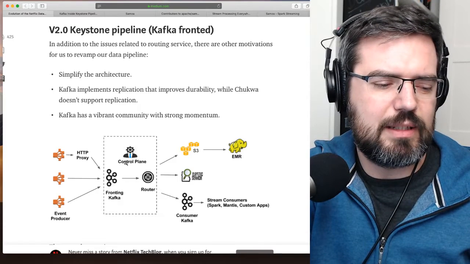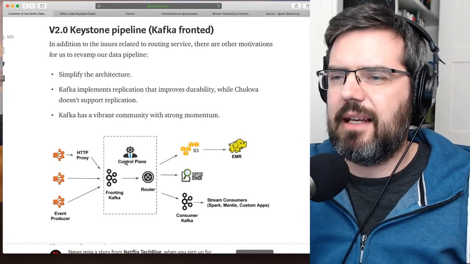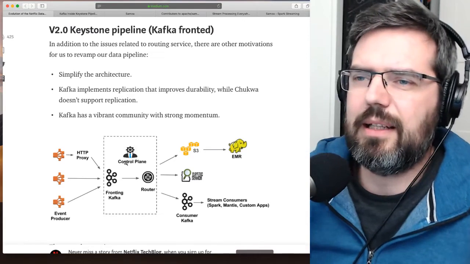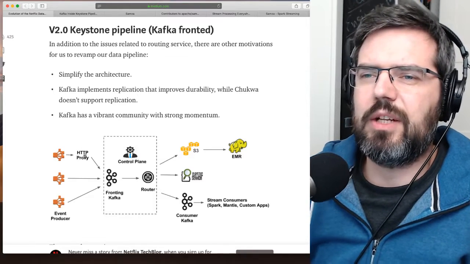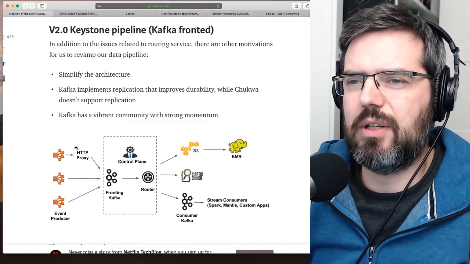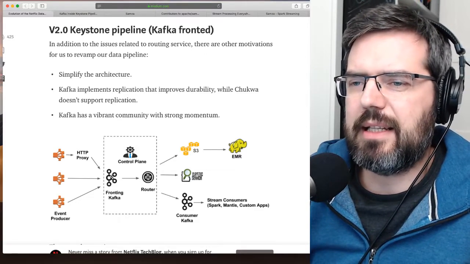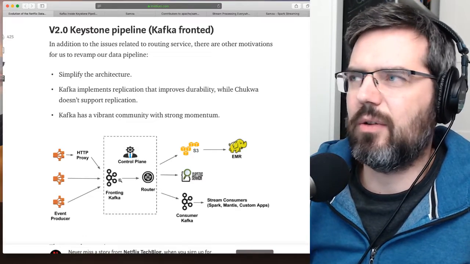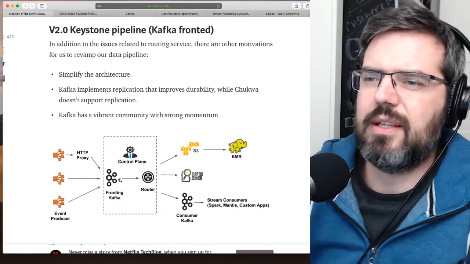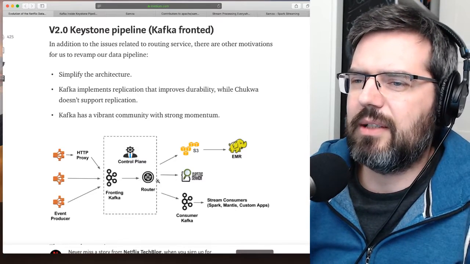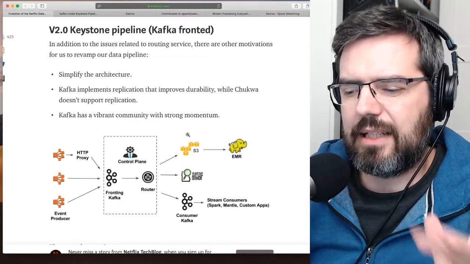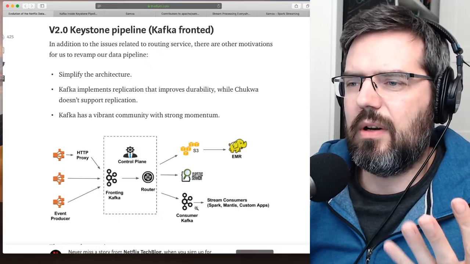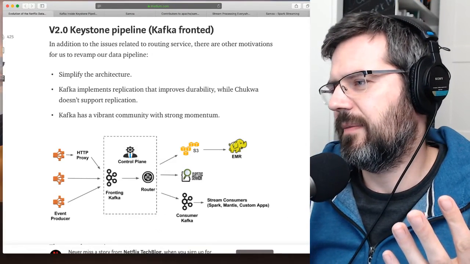But the Keystone platform then was the next thing, and this is a further development. So they cut out the Chukwa part, and they moved directly from event producers' HTTP calls, I'm guessing, to APIs, and then these APIs post into front-facing Kafka, which are again the collection interfaces or the collectors, and from there you have a routing service that then puts the data into different routes, into S3, into Elasticsearch, into other Kafka consumers, and so on.